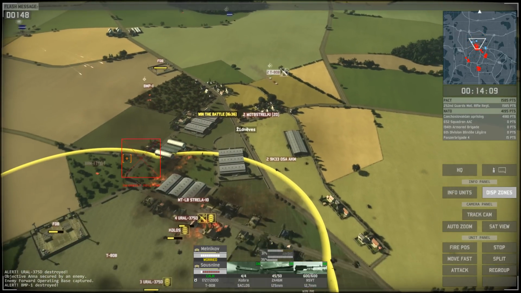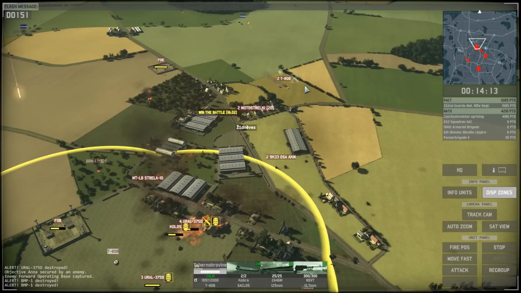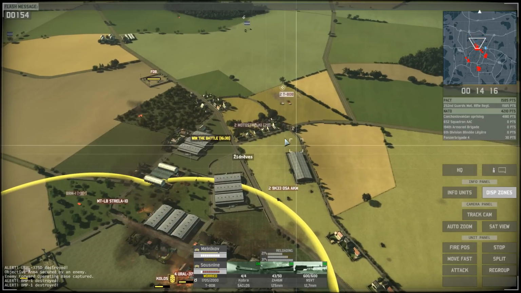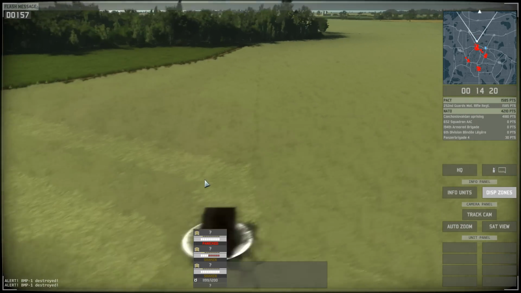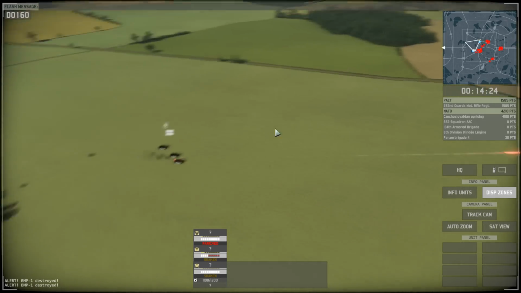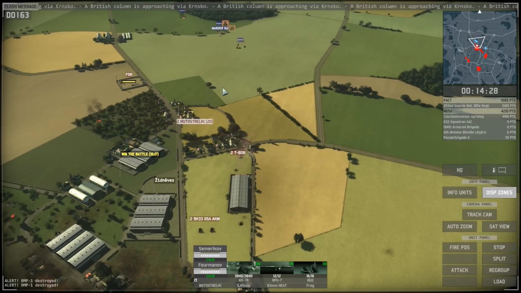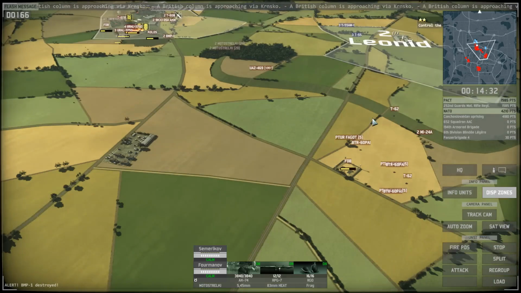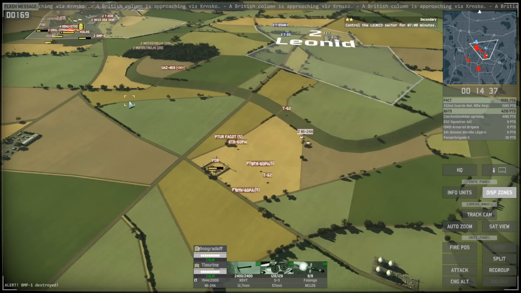Where's my recon? Here. My other main battle tank? Over there. Oh, these guys are taking a lot of fire. Pull back. Get out of here. What are these? Leopards? Is that possible? Helos. God, I'm always losing my helos here.